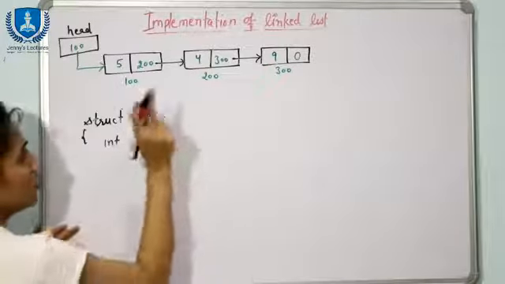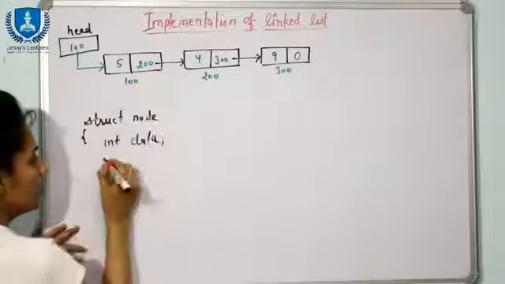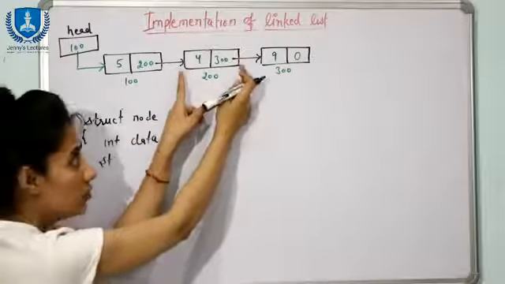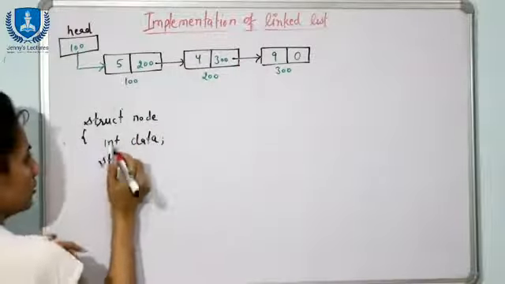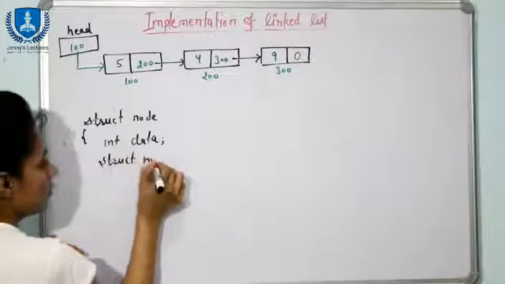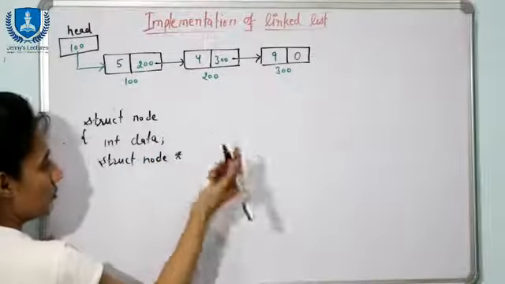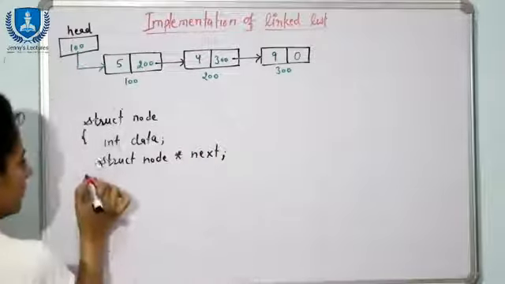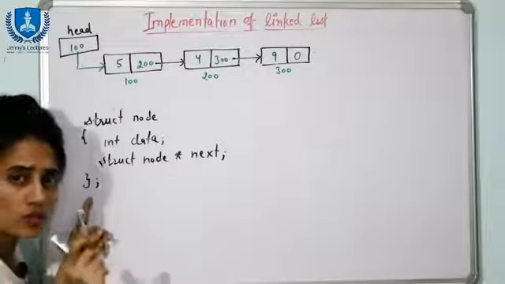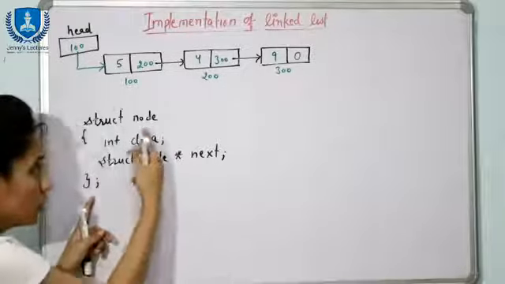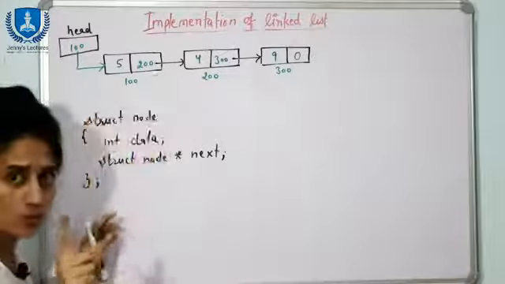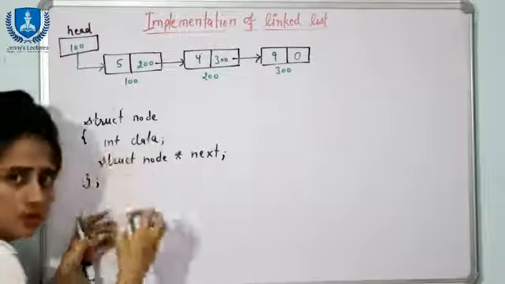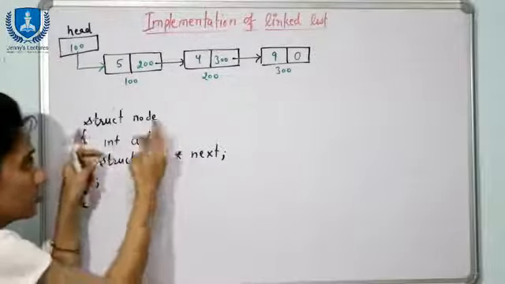Fine. Now next is for this pointer. This pointer is going to store the address of the next node. Fine. And the type of this is struct node. So that is why I am going to write here struct node asterisk, and suppose the pointer name is next. You can say link or as you wish. Fine. So now you have just defined your data type. It's not that you have created this node. No, not now. The memory has not been allocated. You have just defined your own data type, that is struct node.